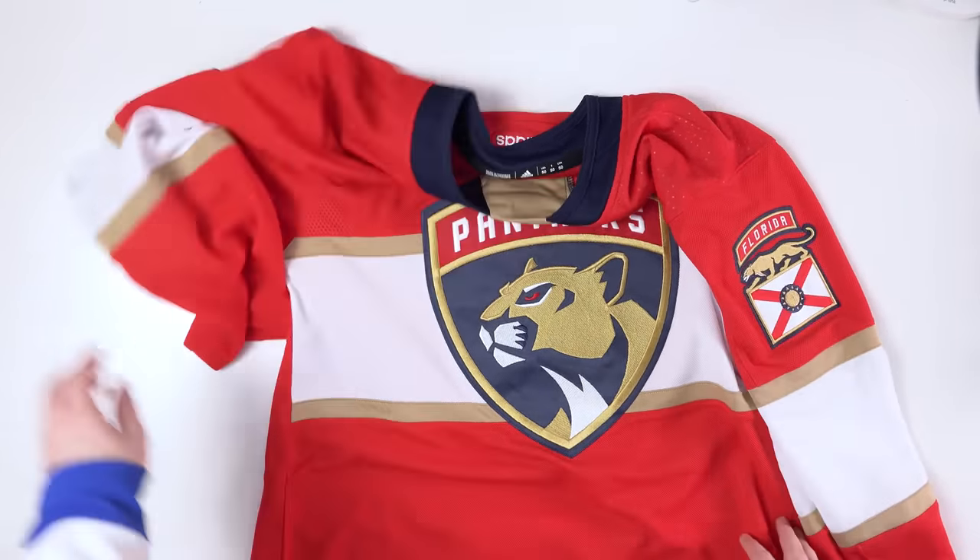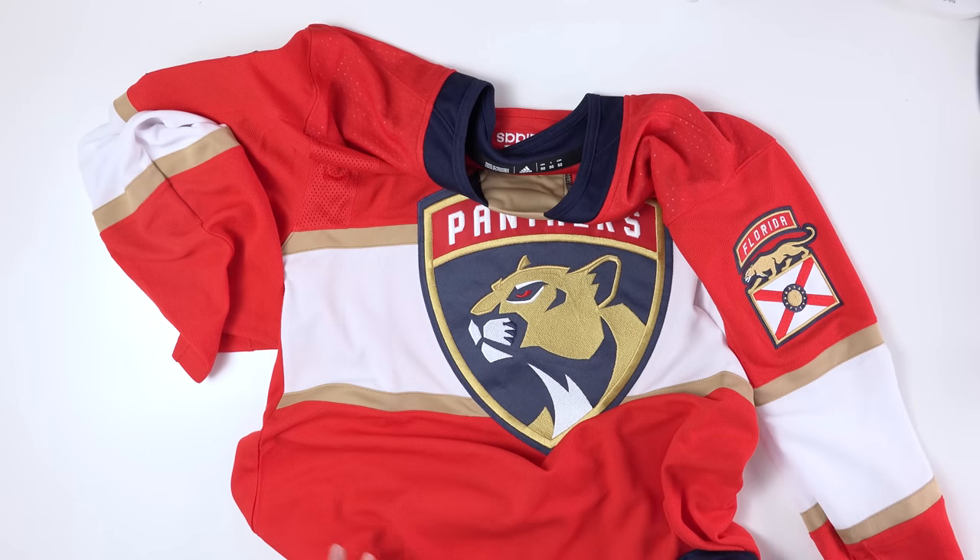Once I get the other jersey in my hands — the away version — maybe I'll change my mind. But that is for another time, coming next week. If you want to see me compare the new Prime Green jersey in detail with the previous version of Adidas jerseys, full 4K macro shots and all the goodies, you've got to join me next week. I will post a very close macro shot teaser of this new logo at the end of this video, so stick around.